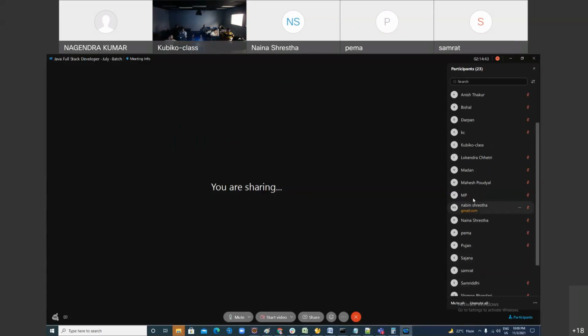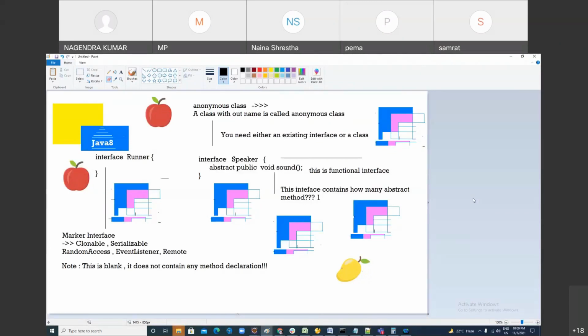So the marker interface is something that doesn't contain any kind of method declaration.